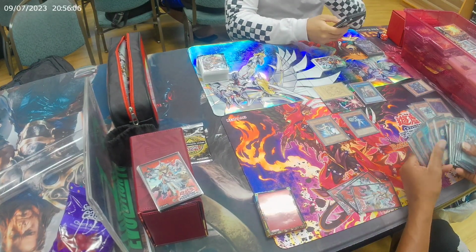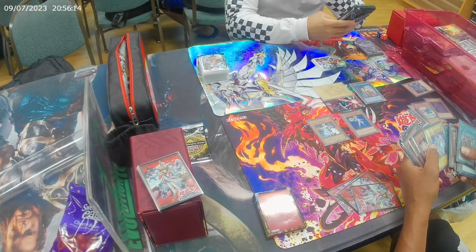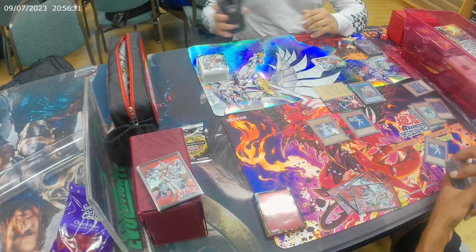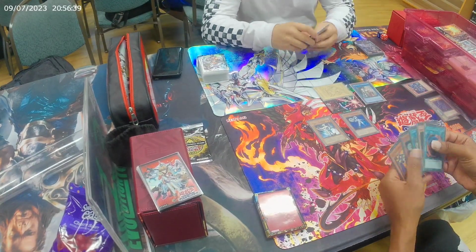I think before I activated the Aqua Dolphin's effect, I wanted to get a monster with more attack out on the board. I actually just wanted to get some discard fodder.